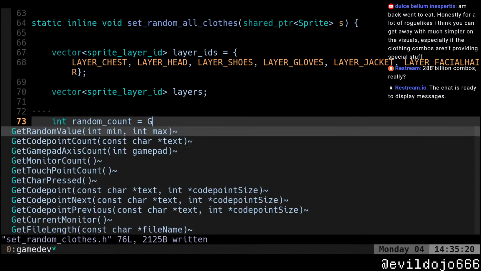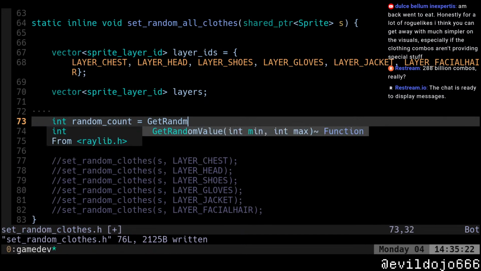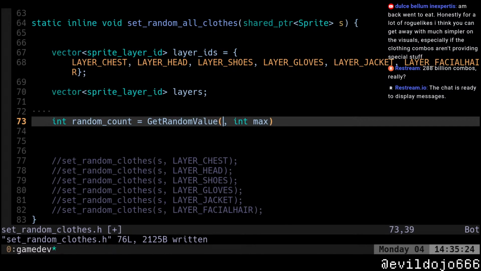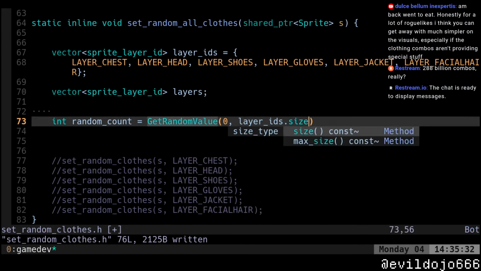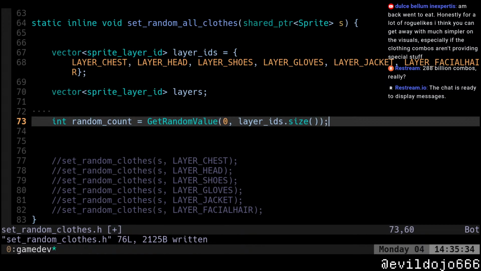Set it equal to get random value from 0 to layer IDs dot size minus 1.